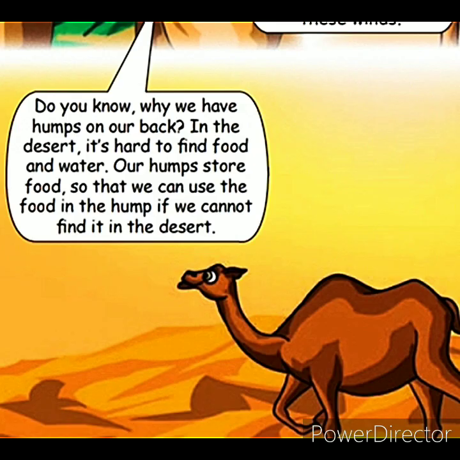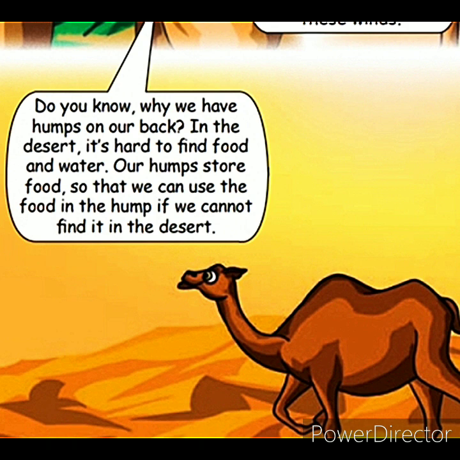What will they do with this hump? In the desert, it's hard to find food and water. Our humps store food so that we can use the food in the hump if we cannot find it in the desert. Now the mother camel is explaining what a hump is and what its uses are. Now let us see why they need this hump. What is the purpose for that?